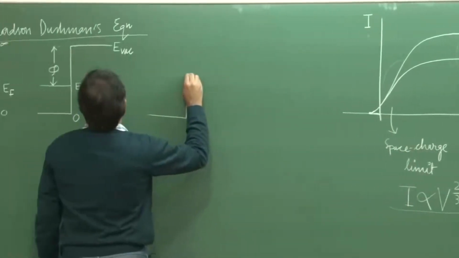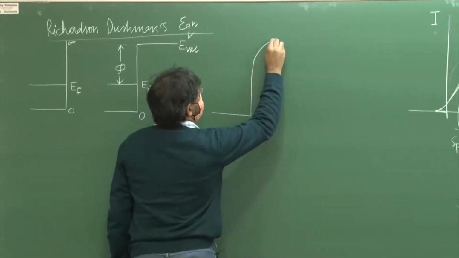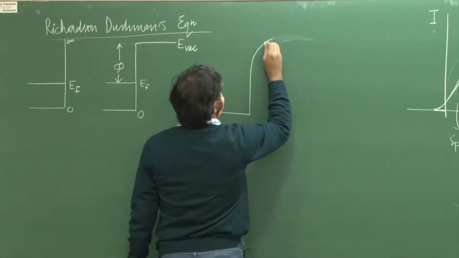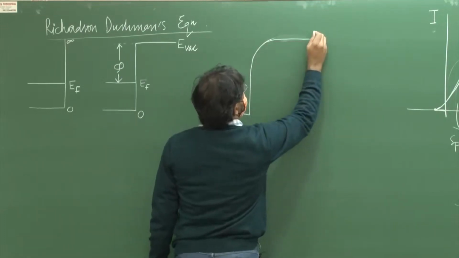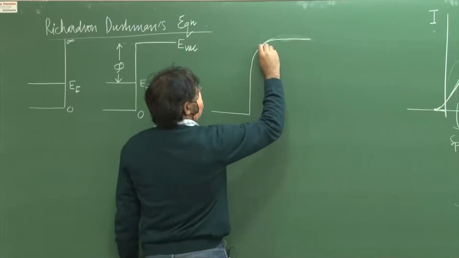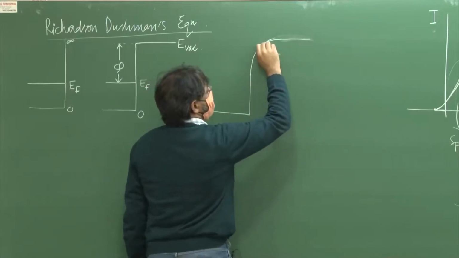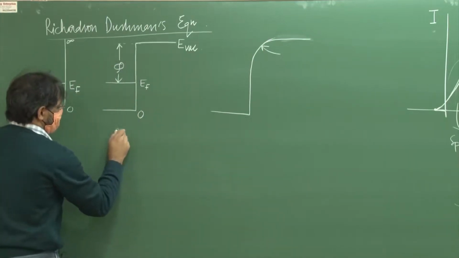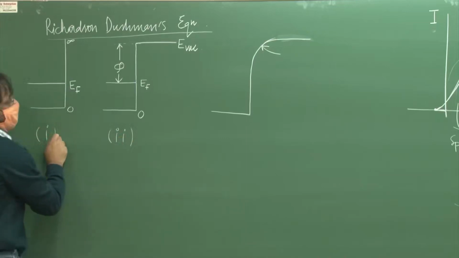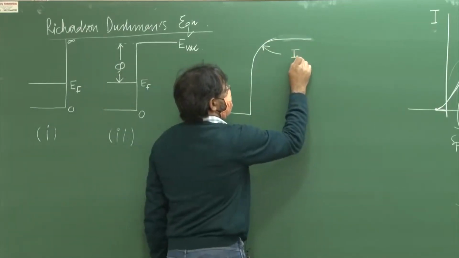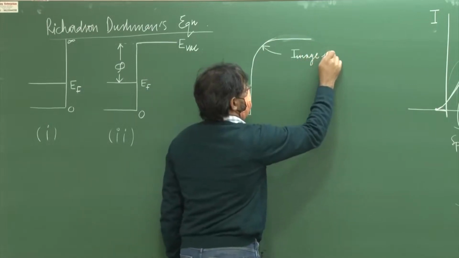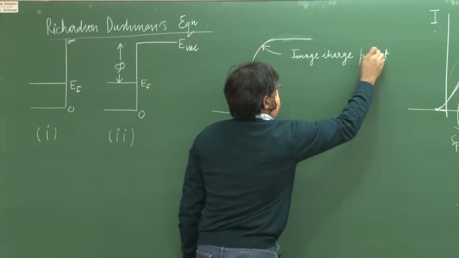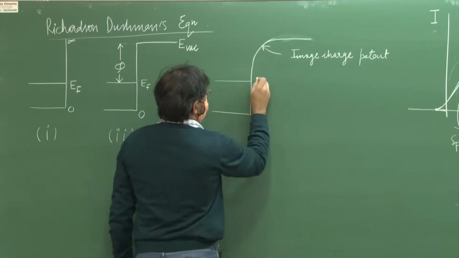So instead of going up, up, up, it has a shape like this. The vacuum level is still the same. So this is your EVAC once again. And this curvature that you get, these are matters of details. You don't need it for the derivation. What you need for the derivation is the second picture. But now I am telling you what the actual picture is. This is known as the image charge potential. And here is your EF.